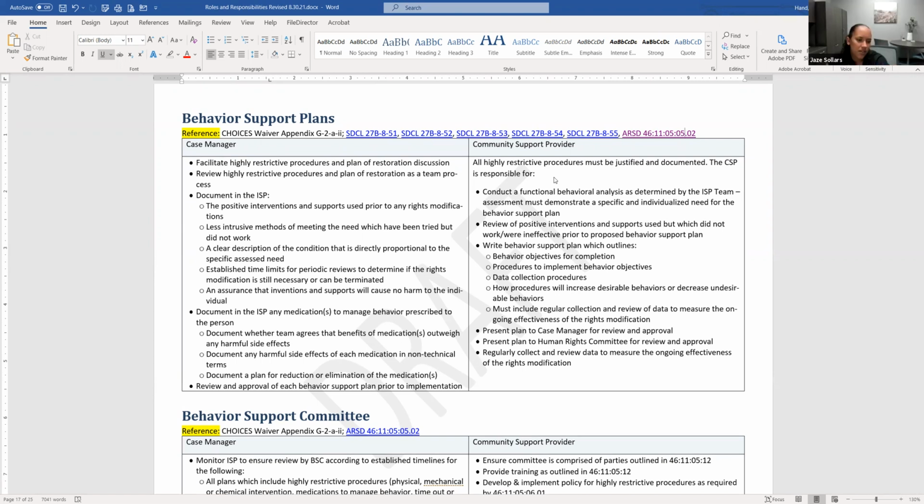Heidi, can you clarify your comment? There are more things that CMS now considers a restriction, but I don't know that they're all necessarily highly restrictive. It says in the new settings policy rule that they're all considered highly restrictive. It's on page 11. Any changes identified through rights assessment with any concept area must be documented in the ISP and identified as a highly restrictive procedure. That's in the new rule, the Guide to Expectations and Compliance. Yep, page 11.